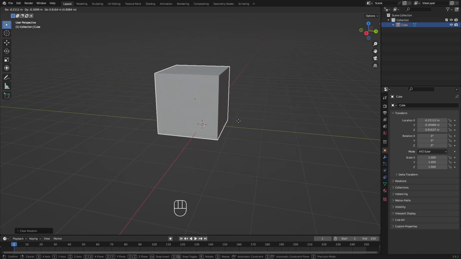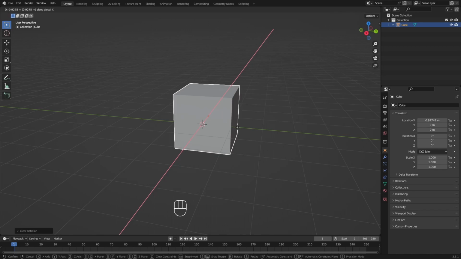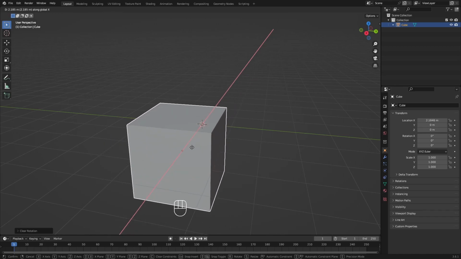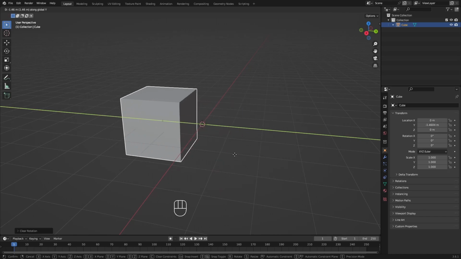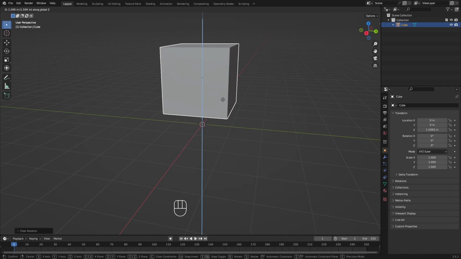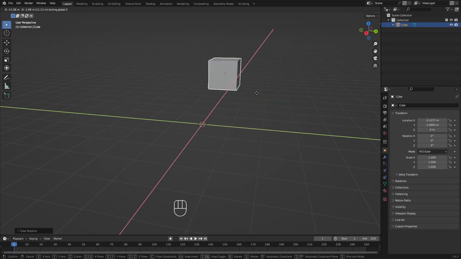If I want to constrain it to some axis, I press the X axis. So if I want to move it like this, X, and then it's constrained to the X axis, Y constrained to the Y, and Z constrained to the Z. The same way that we had those planes before, if I don't want to move on a single axis, for example the Z axis, I press Shift Z, and then I constrain it on the X and Y only.